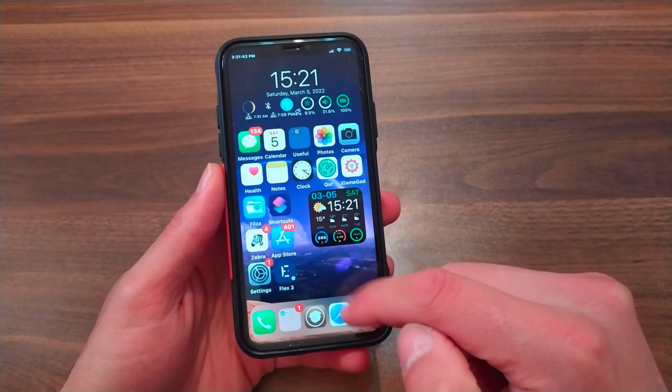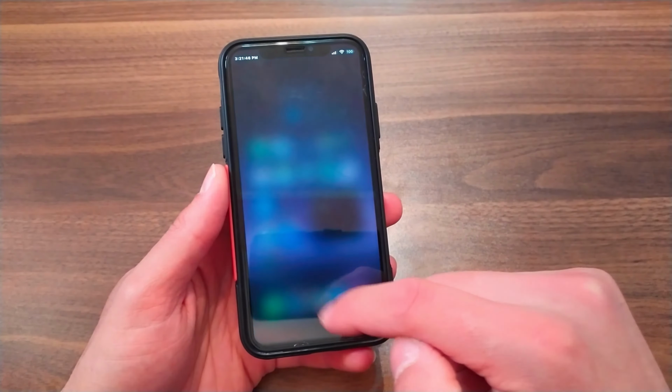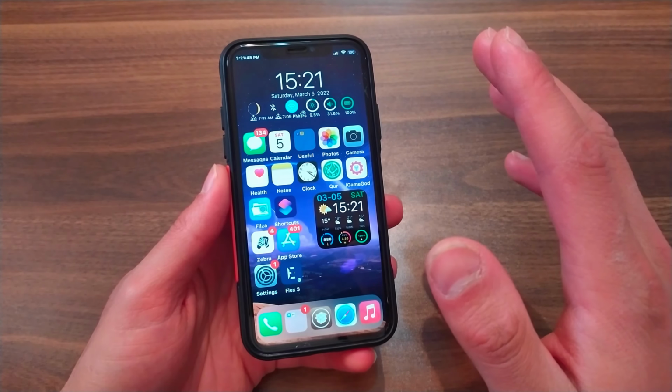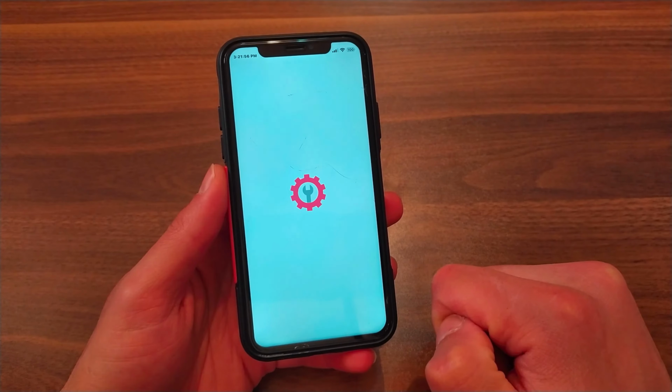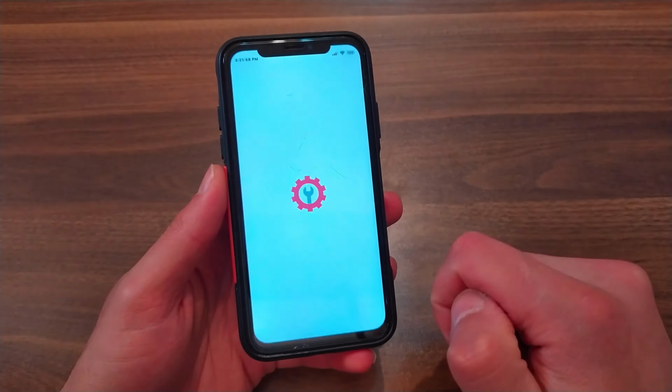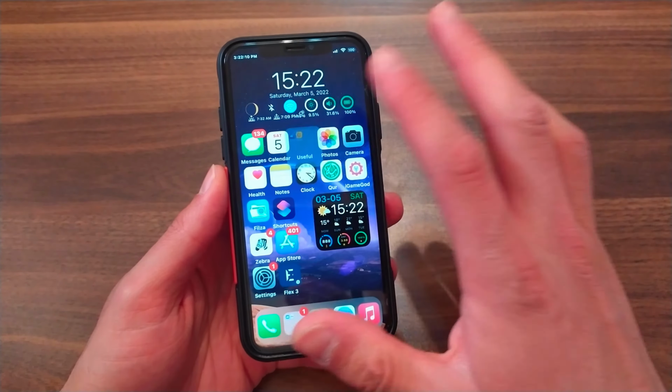As you see, the tweak crashes as soon as I open it, and this problem is faced by many people. Once opened, it keeps crashing. Also guys, here I have iGameGod tweak which crashes once opened. As you see, the tweak will keep crashing once opened. Alright guys, in this video I will show you how to fix this problem.